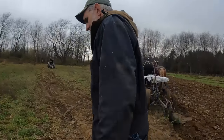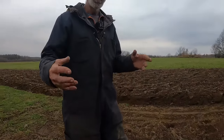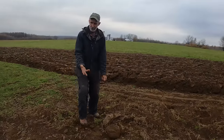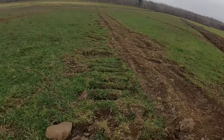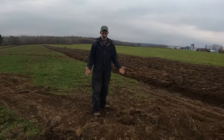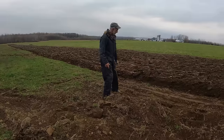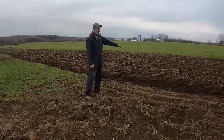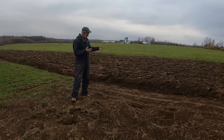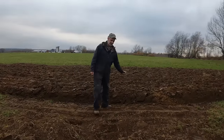Let's come over here for a minute, Brenda. I want to show what we dug up yesterday. So what I do, these aren't the ones I want to show, but as I get closer to these few stones here, and there's another one right behind Brenda. What had happened because of the tiling, it just brings up stones. So we have these stones sitting on top, or I hit it with a plow like I just showed you in that one over there. So what I do is I get closer and closer to these stones, I will stop and grab those stones and throw them on top of the plowed ground, try to throw them into piles, so that after I'm done plowing and I want to start picking stones, they're right up top and they're easy to get to.